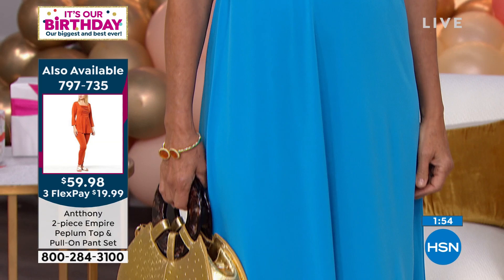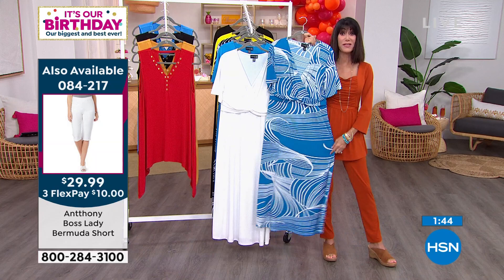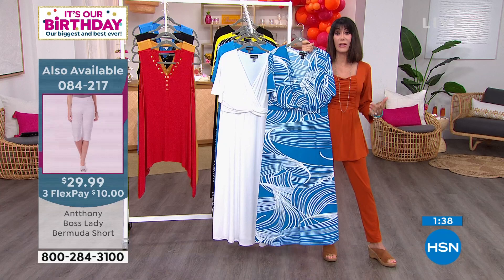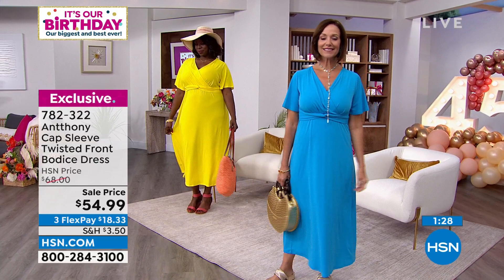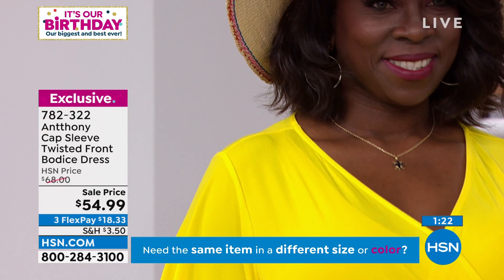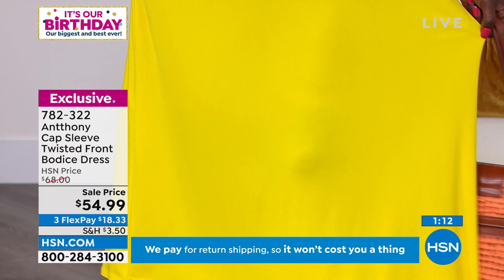We are so grateful for you for dressing us all. Here is the blue and white print — I love the length, it falls perfectly so you don't have to worry about it. Donna is 5'7" in the small, and Dana is 5'11" — you can see it works either way, with any footwear. You get that beautiful soft easy design, crossover bodice, with sleeves that cover the majority of the upper arm — the perfect summer sleeve. Marked down from $68 to $54.99 today. And all of this is machine washable — no dry cleaning costs.